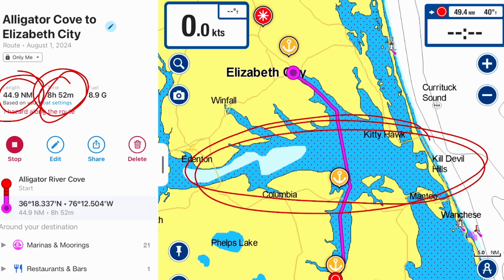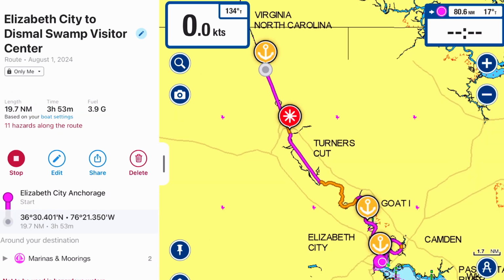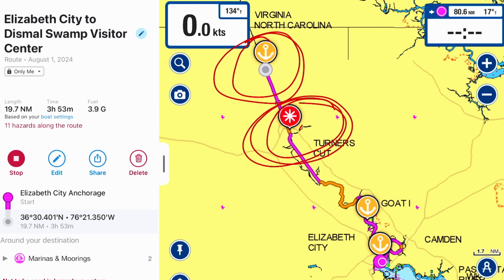Now, once we get to Elizabeth City, then we're getting real close to the Dismal Swamp. And I think we may actually want to spend an extra day at Elizabeth City because as we've talked to other sailors here in Oriental, they've really highly recommended Elizabeth City and the restaurants there. So maybe we'll spend an extra day in an anchorage there. And then when we're ready to move on, the next stop from Elizabeth City is the Dismal Swamp Visitor Center. And I've marked out here, we've got a lock. And that lock only opens at 4 different times during the day. So we would have to make sure we leave Elizabeth City at an appropriate time to get to that lock when it will be opened.